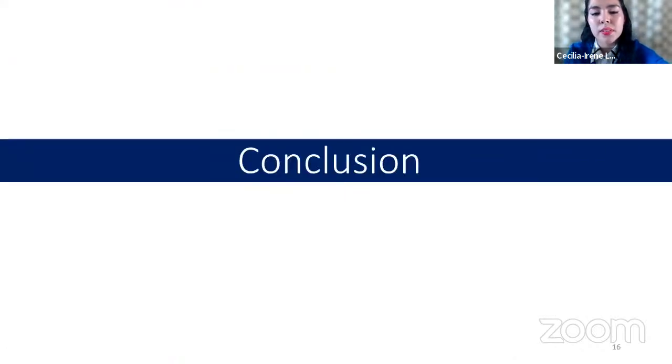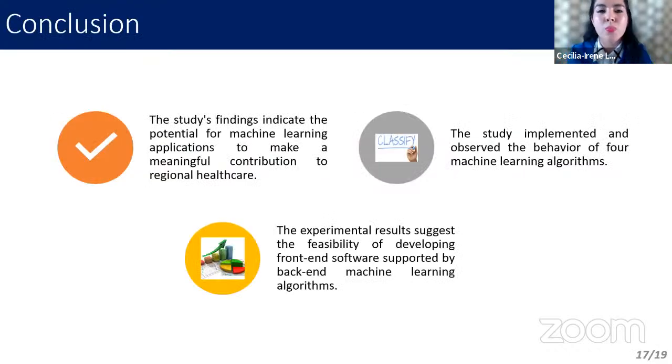Now I will show the conclusions. The focus of this study was to propose, implement, and assess the performance of four machine learning algorithms to identify vaginitis cases in the south of Mexico, in Villahermosa, Tabasco. Through the experiments, it was possible to find promising results in terms of diagnostic accuracy with algorithms such as CART and AdaBoost, achieving classification rates above 90% in most cases. Also, the ability of these algorithms to diagnose vaginitis with high accuracy has the potential to improve medical care by enabling early and accurate diagnosis.